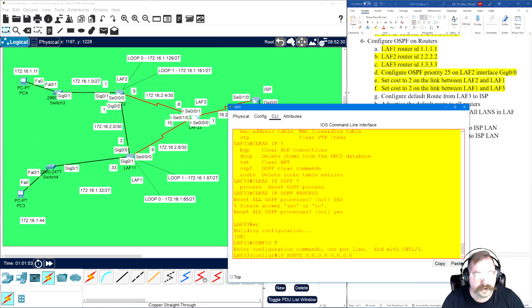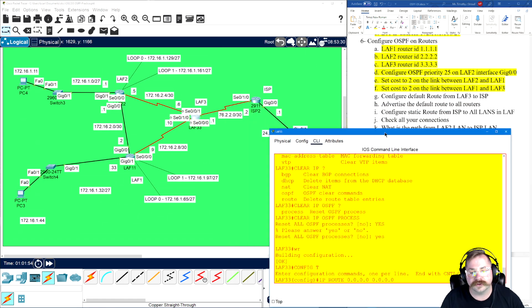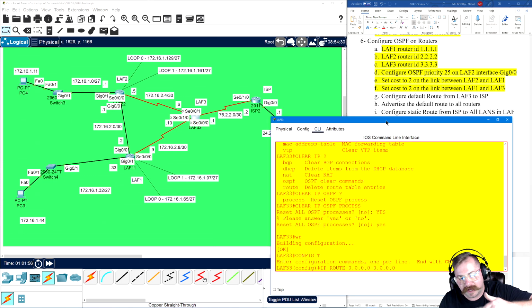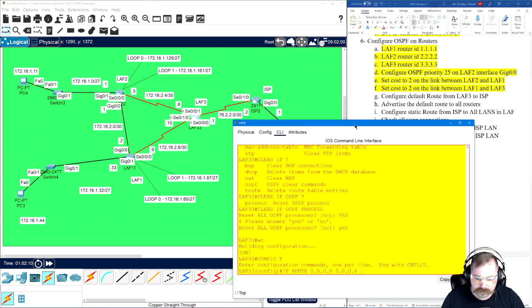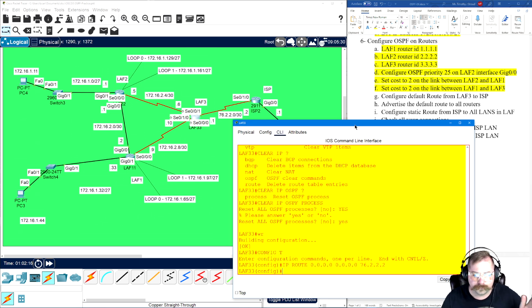And then we need to know how LAF3 gets to the ISP, through this connection right here. Well, we need the next hop address. What's my next hop address? Well, that's that .2 I got right here. So I'm going to type in 76.2.2.2. That's it. Done.